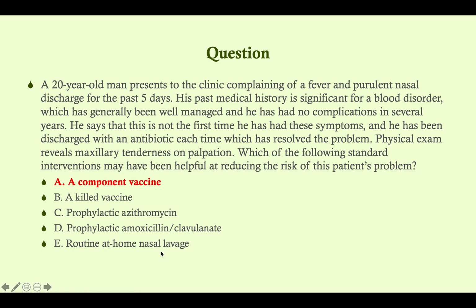And then routine at-home nasal lavage. A lot of people get those neti pots. I don't recommend those. And there's risks with them. They may help with symptoms, but remember, what's one of the big problems when you pour water into your sinuses? Well, if the water's not treated, you run a risk of contracting Naegleria fowleri, and that causes primary amoebic meningoencephalitis, the brain-eating amoeba, which you hear about in the news every now and then. So that would not have helped this patient's problems.